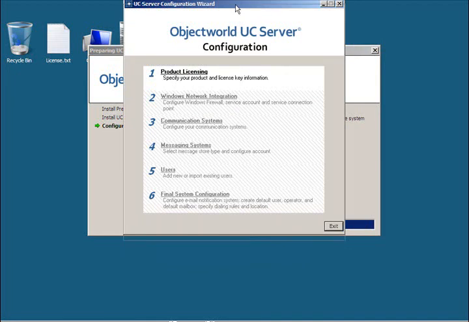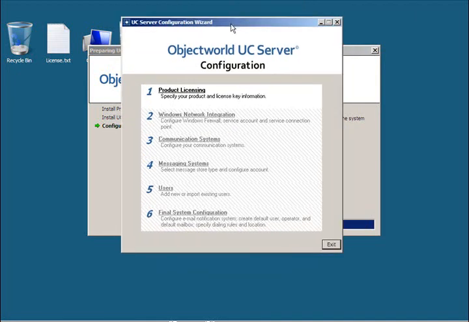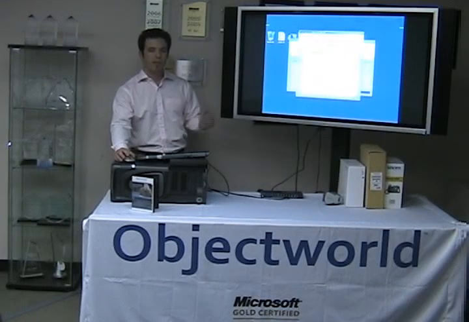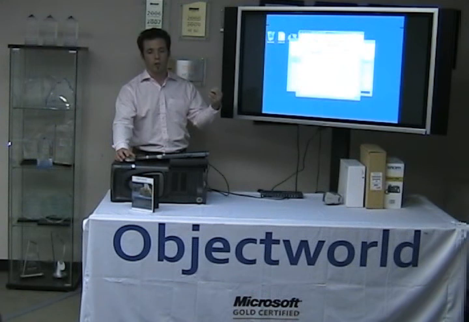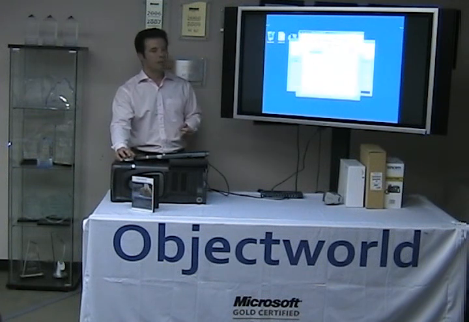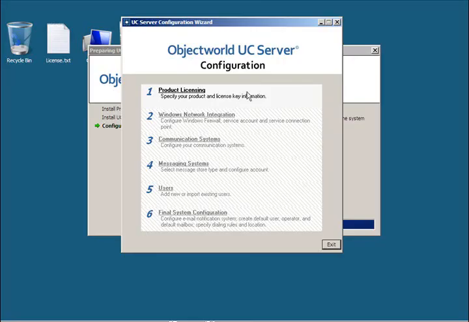So now that the installation process is complete, we're going to start configuring UC Server. The configuration of the server is a wizard-style application. Step by step, you have to complete one before you go to the next, and it asks you questions about what you need, what your environment is like, IP addresses for certain things, the name of the server, and we'll go through those steps step by step, and you'll see how easy it is.